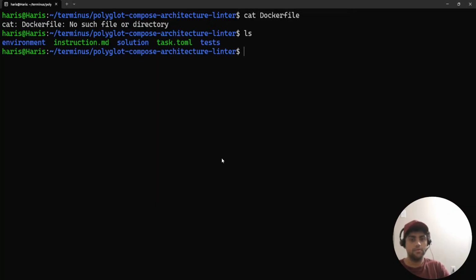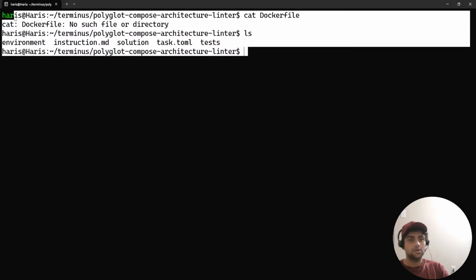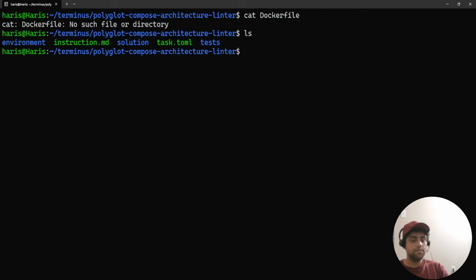So let's see. If I do an ls, I can't find the Docker file here. There's the terminus folder, and maybe it could be somewhere else. But let's see where this Docker file is going to be. We're going to make sure we add it properly.